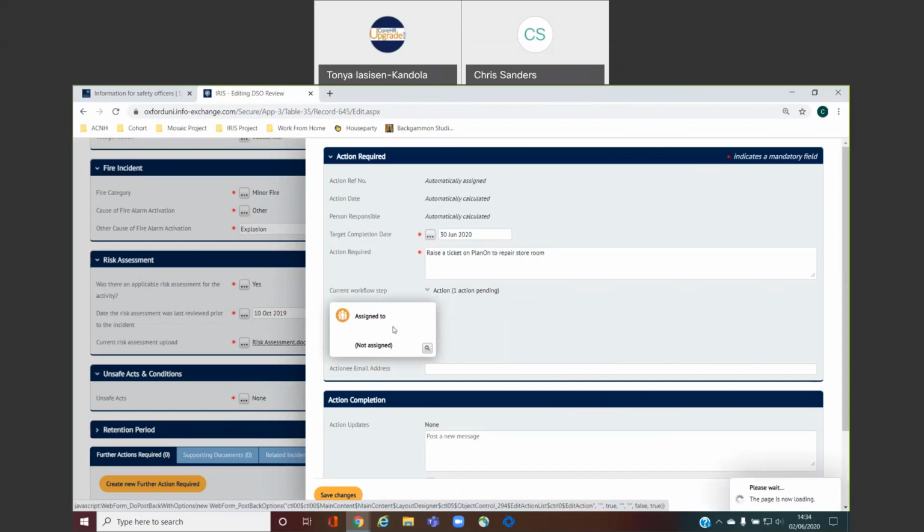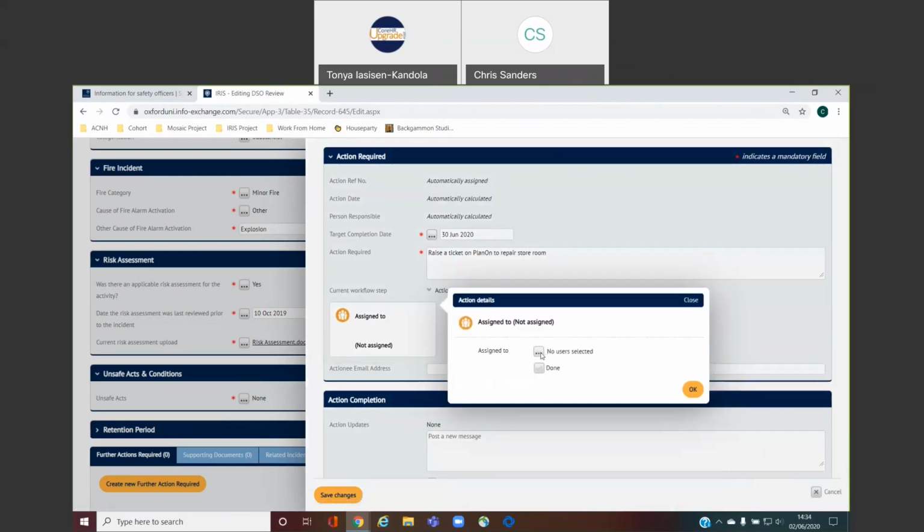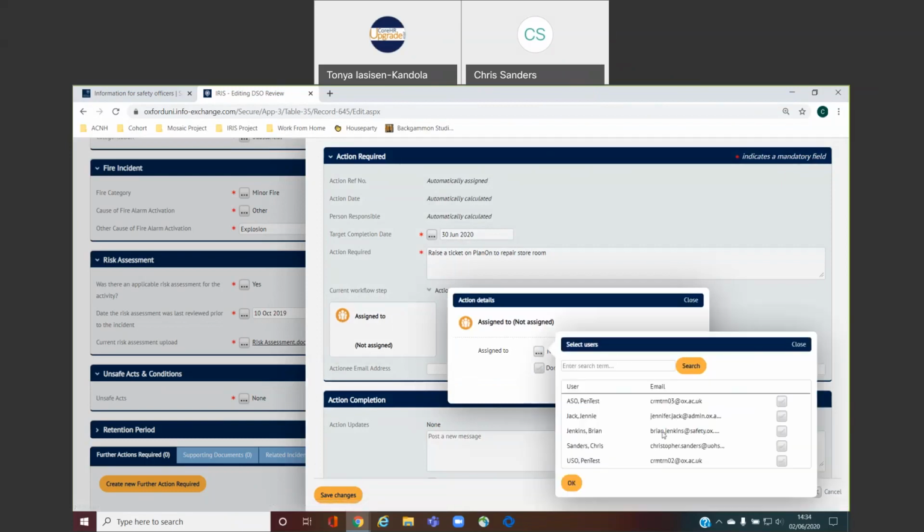If I click on this box and then open up the users list, I have a short list of users that I can assign actions to. So this list, again, is determined by the permissions people have for this department on the system. Anybody who has permissions to view incidents on the system should appear in this list. So we'd expect to see departmental safety officer, biological safety officer, departmental fire officer, and radiation protection supervisor if a department has one on this list, as well as their area divisional safety officer and maybe a contact or 2 from the safety office itself.